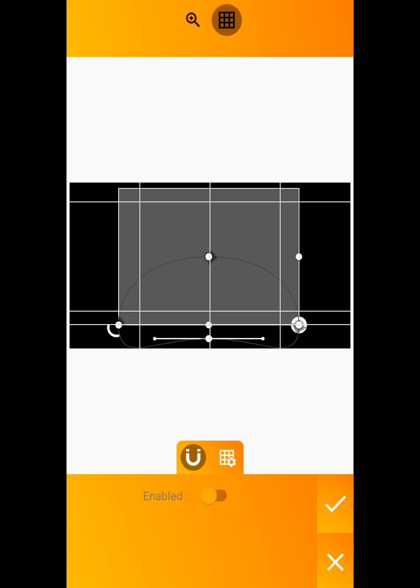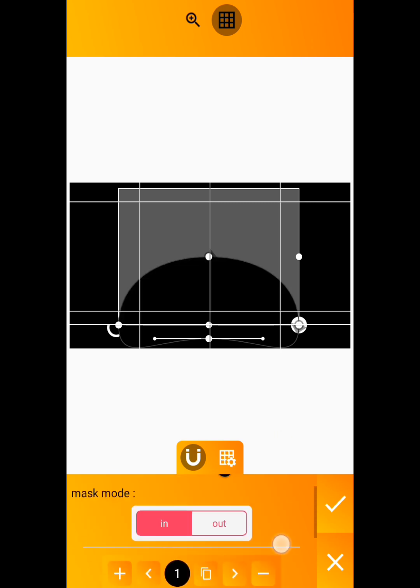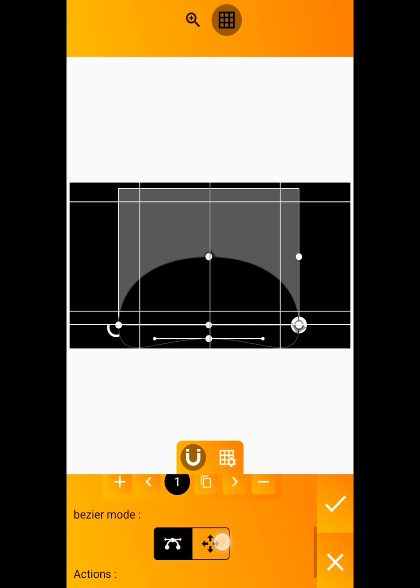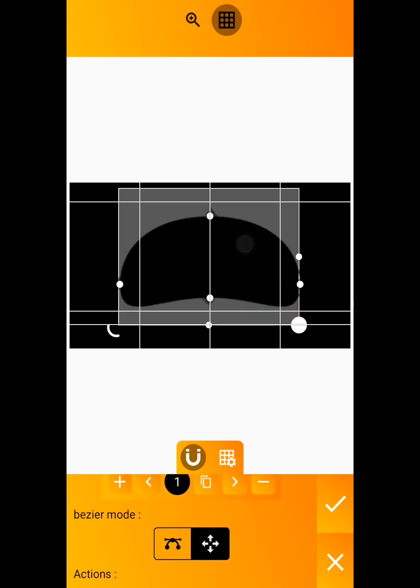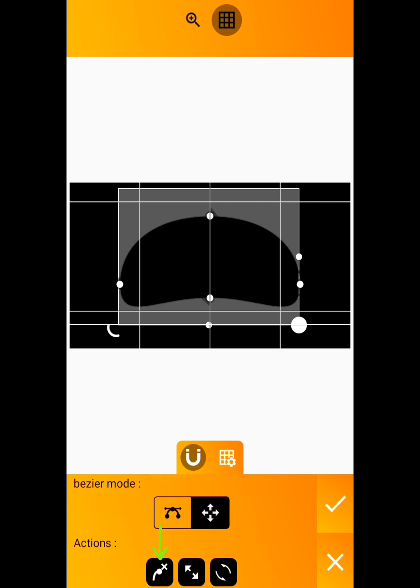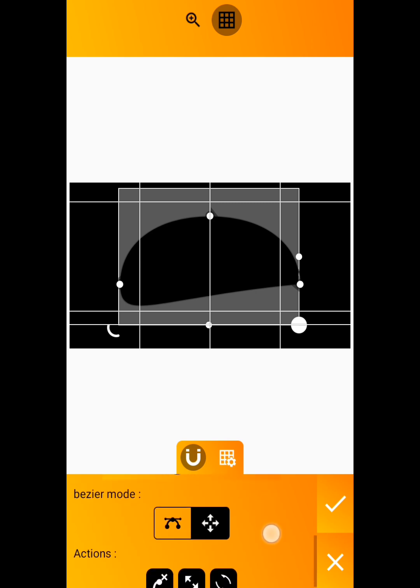Then after doing that, I'm going to come to my bezier tool, my mask tool, basically to mask out some parts of it. I'm going to turn it on. After turning it on, I'm going to click on this particular icon, basically to move it to the top so that I'll be able to see what I'm doing. Then I'm going to remove one mask tool out of all these 4 mask tools to remain with 3, because I'll need only 3.